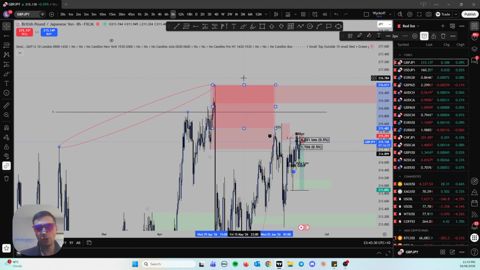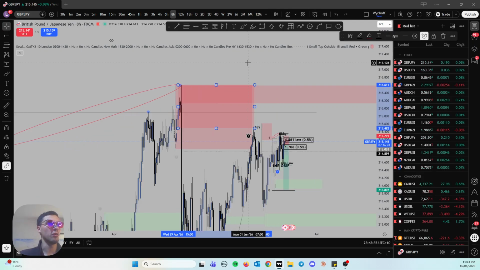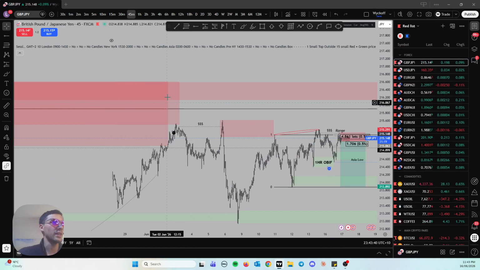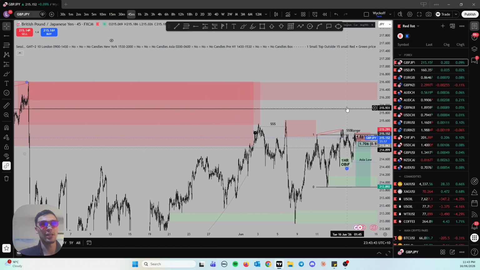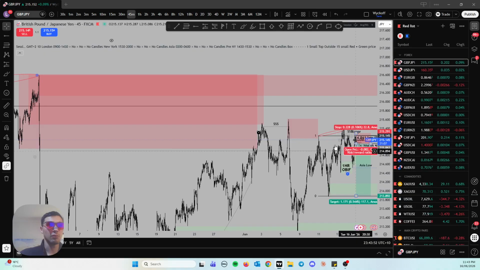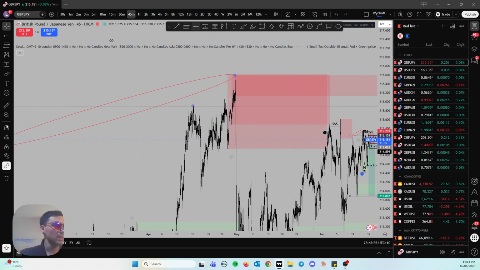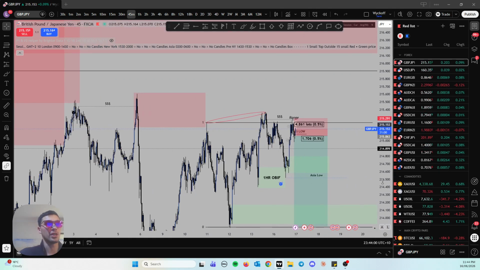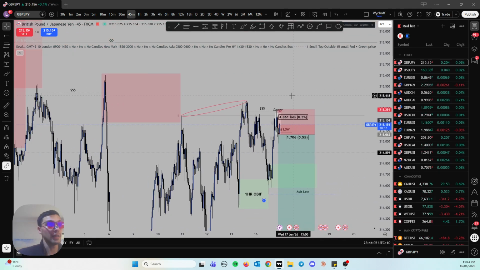That's not necessarily a given. We don't expect price to get every single segment of refined supply. So that's there. That just kind of showcases our room for error. If price is going to go up, it's probably going to go up and mitigate this. But from here, after it's mitigated this, left behind some liquidity, grabbed the liquidity again, left supply in the process, we've now, so remember this, high time frame range, we've now created another low time frame range, or another range, which is now low time frame, and this is a model 2.